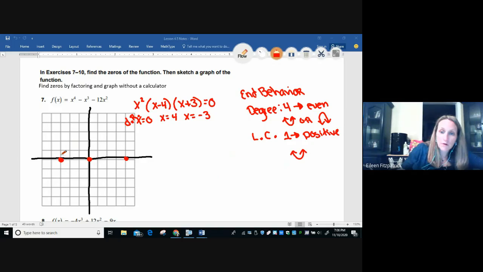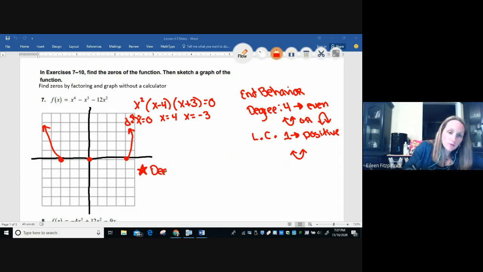Okay, so if both ends are up, I can at least start by going something like this. All right, both ends are up. Now I'm going to come over here to the factored form and to the solutions, and I'm going to use words. I'm going to use the words touch or pass. Okay, so you might want to write these notes down, and they'll hopefully make sense as I do the first example.